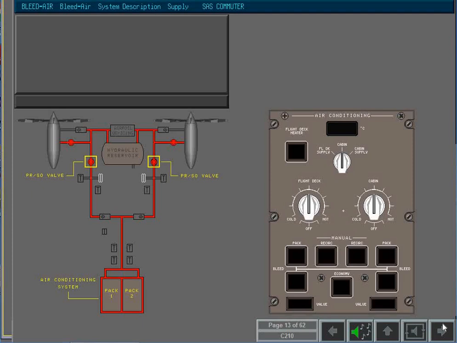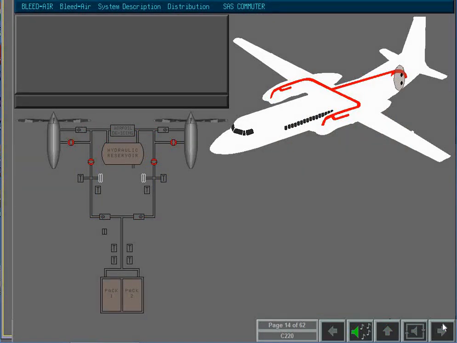The pressure regulating shutoff valve controls the pressure of the air supplied to the air conditioning system. Bleed air is supplied by both engines to all bleed air consumers. Under normal flying conditions, bleed air is supplied from the low-pressure compressor via a check valve, through the pressure-regulating shutoff valve and corrosion-resistant steel and titanium ducts, and through the dorsal fin via a common duct to the rear fuselage.